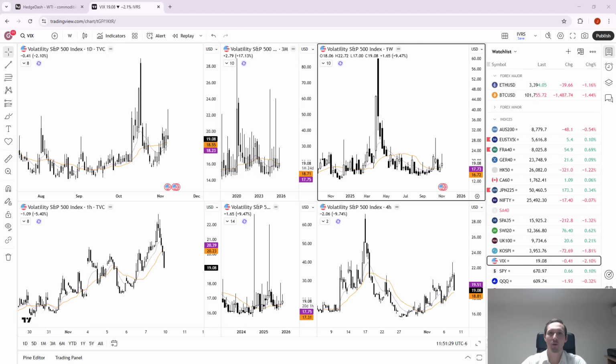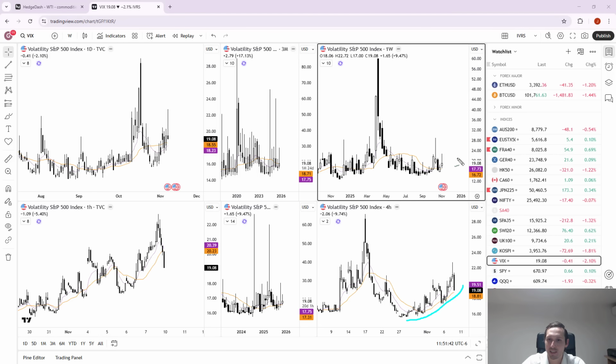Okay, so just quickly before we look at further markets, I want to have a quick look at the VIX. All I simply have here is a 20-period moving average and a 10-period moving average, so a kind of fast and slow trend line. And what we can see here is that volatility last week started to pick up. If you look at this on a 4-hour time horizon, we are starting to trend to the upside. And this is where we started to see volatility take off. Now, it kind of got crushed into the close.